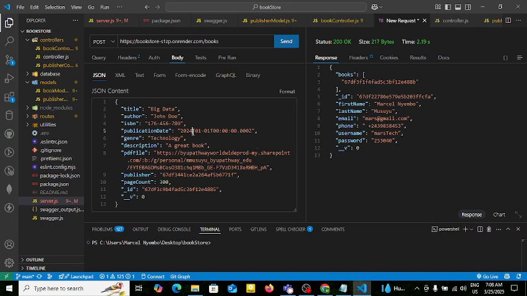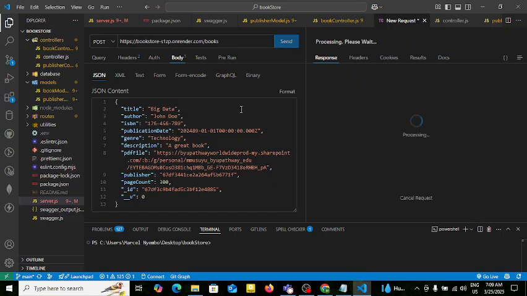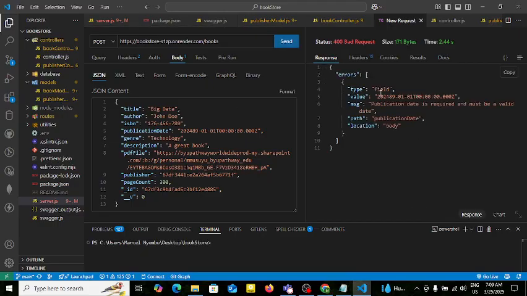I will try to provide a wrong date format here, to see if our form validation checks the information before making the request. Okay, as you can see, we have this: the publication date is required and must be a valid date, because I provided a wrong format, and I also get this error that asks me to provide a correct date.